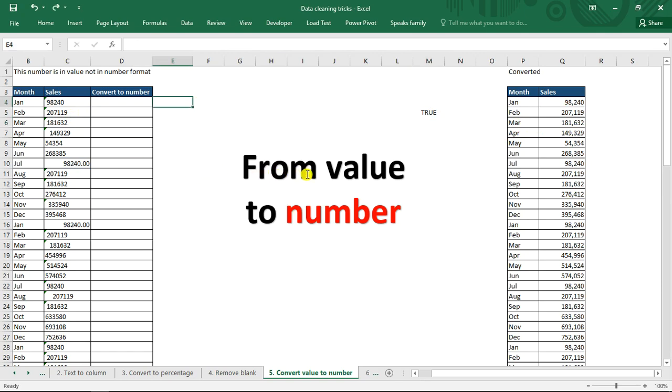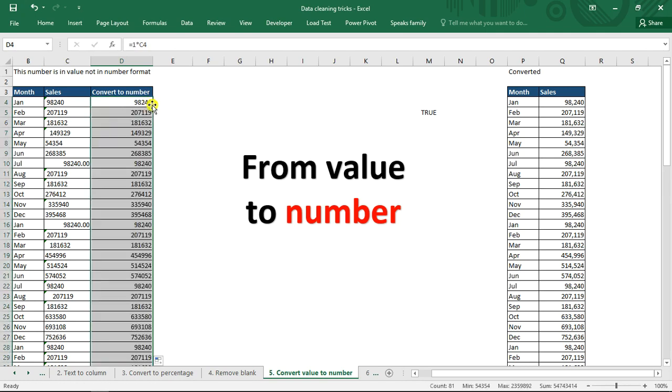So the very best way to convert from value to number is this. Now we have some weird space and so on. We want to remove that automatically and have our data transformed just like this. It's very simple and easy. What you need to do is say equal to 1, and we're just going to multiply this 1 by this number here. Once we do that, we have it transformed the way we really wanted.